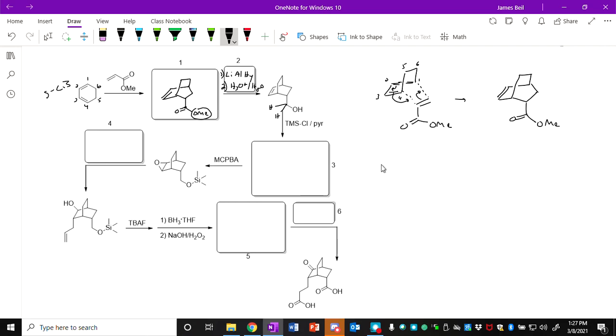But let's take a quick look at that mechanism to review it. I'm not going to redraw this over and over again because I'm sloppy and it takes time. I'm just going to call this whole thing an R group. That R group's not reactive toward these reagents, so it will remain the same after the reaction. So that R group is connected to the CO bond OMe. And of the lithium aluminum hydride, the aluminum has a negative formal charge here, quite unstable. So it will release some electrons to attack and push electrons up here.